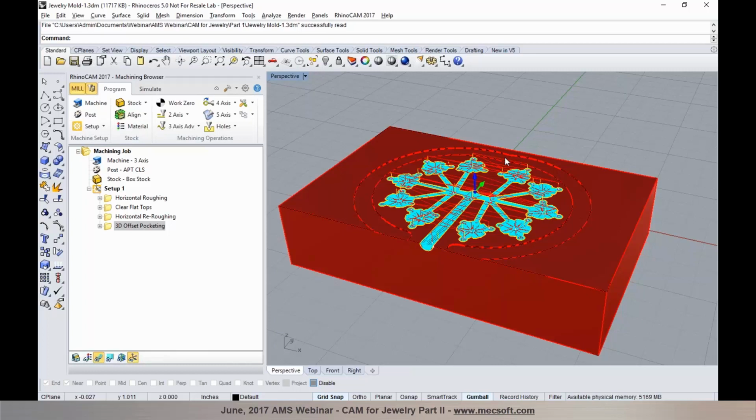So today we're going to focus on part 2, where we're going to be talking about rotary machining as well as wrap machining, and we'll also take a look at 4-axis continuous methods.